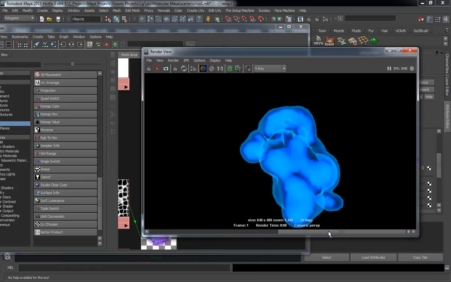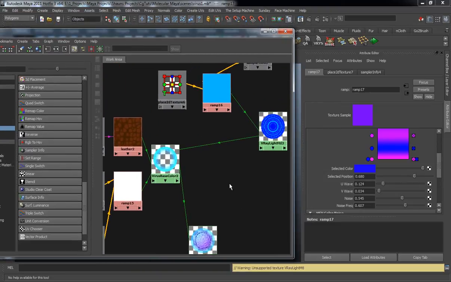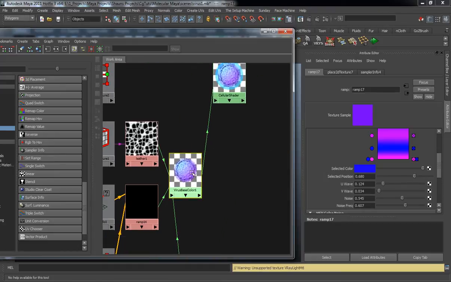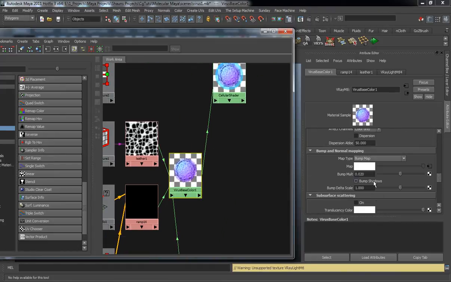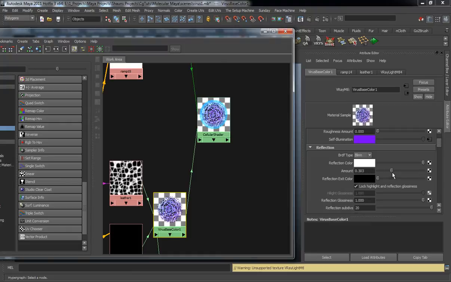And if we take a look at the image that we had before, okay, so I'll just go ahead and move that off screen here and maybe go ahead and play with the bump map on this. I'll probably have to change it up here a little bit, so maybe like 0.25. That's probably going to be a little too strong. So 0.075, let's see what that does. We'll go 0.09. Okay, go ahead and add some more reflection here. And you can see where that really starts to change.